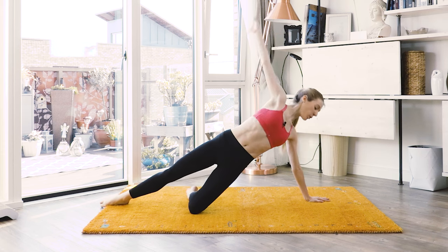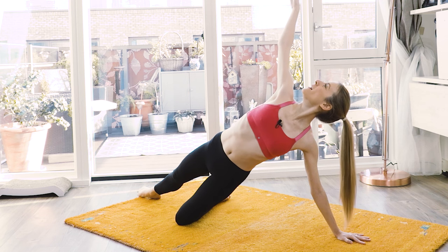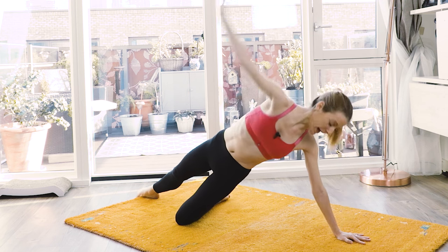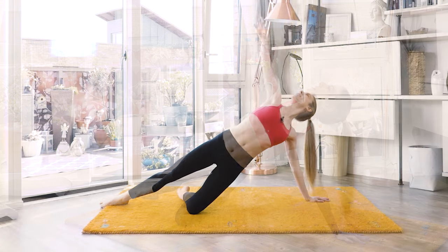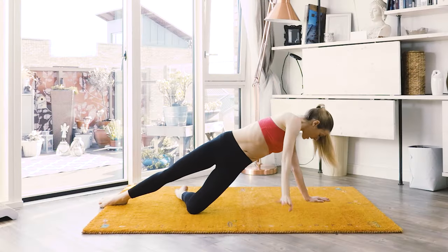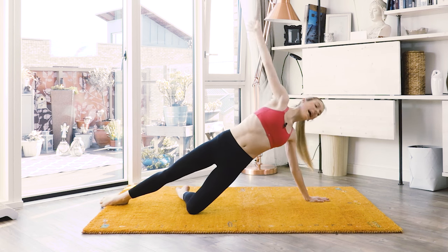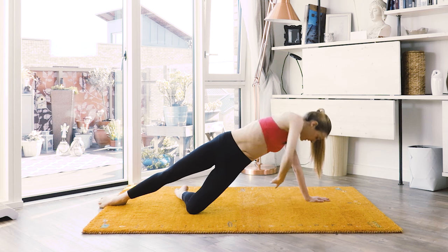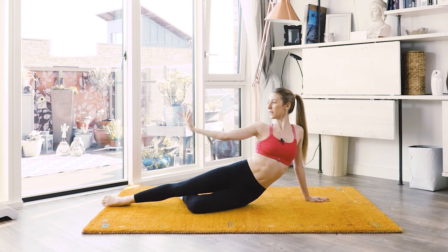We brush the floor. Brush. And come back to the ceiling. Chin up. And down. And up. And down. And up. And down. And up. Very good. Beautifully come down.